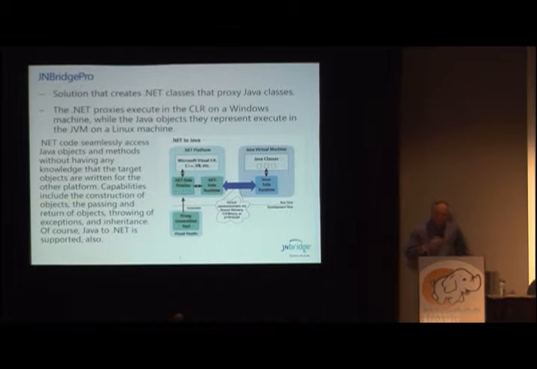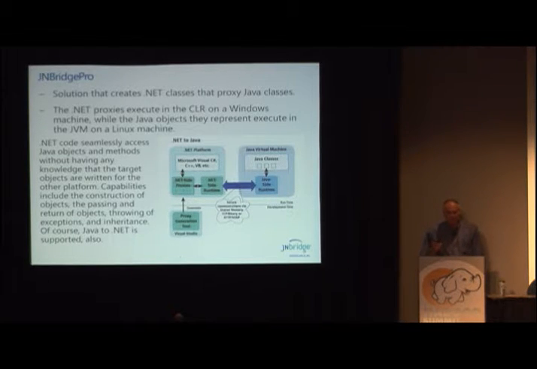The communication between the JVM and the CLR can be done in shared memory. So you've got a process running on Windows. There is a JVM instanced in that process, and all of the Java objects are in that JVM along with the CLR. Garbage collection is handled seamlessly between the two frameworks as well.